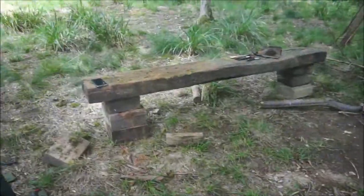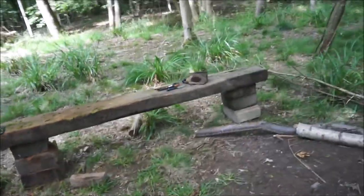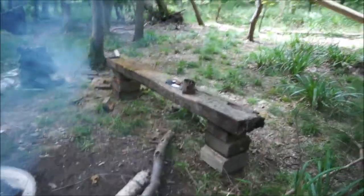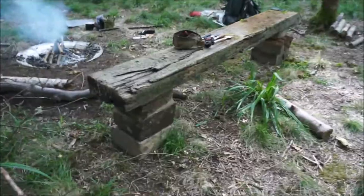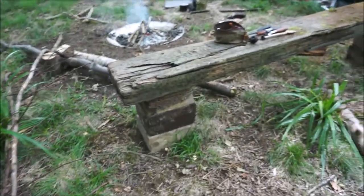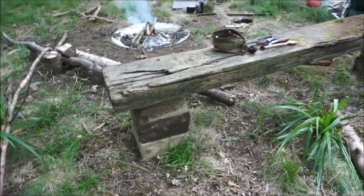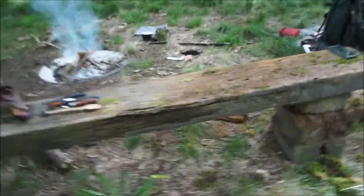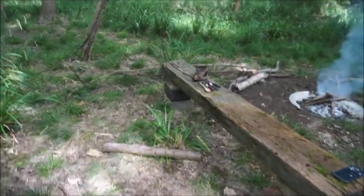Okay, bench made. To be honest, I've done a bit of scouting around, and the guy who owns the woods used to do pheasant shooting. He used to have a pheasant pen, so I found some more of these blocks which were already cut up. Just the pain getting them over, I was a dummy in actually getting them over because you get the walk away, but yeah, that's all right, it works quite well.